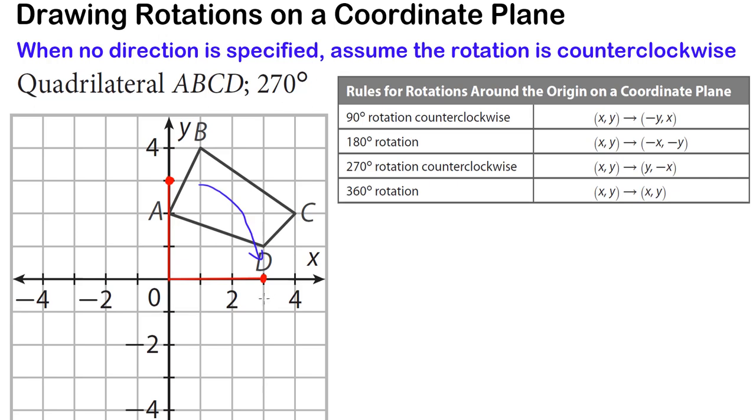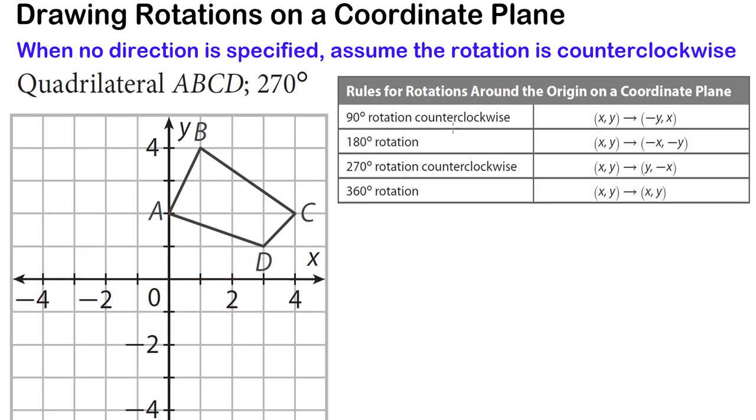If I rotated another 90 degrees clockwise, that would put me on -3 on the y-axis, and 90 plus 90, that's 180, so that would be a 180-degree rotation. Yet another 90 degrees would now put me on -3 on the x-axis, and 90 times 3 is 270 degrees, so that would be a 270-degree clockwise rotation. And another 90 degrees would put me back where I started. 90 times 4 is 360, and that would be a 360-degree rotation.